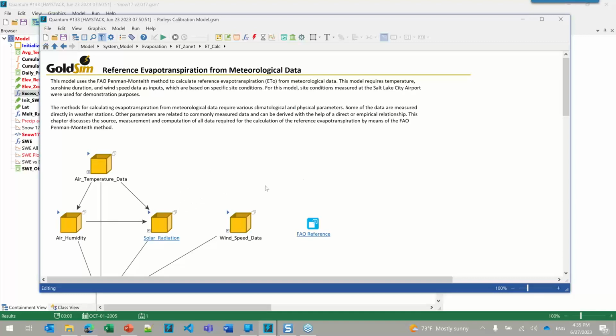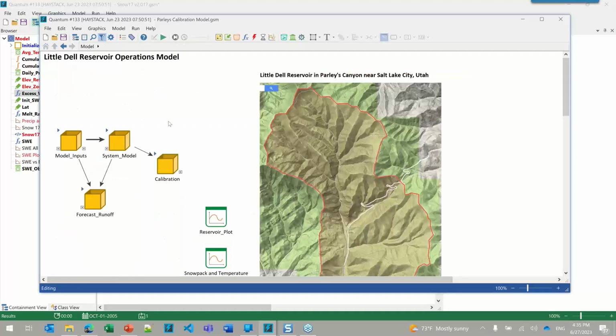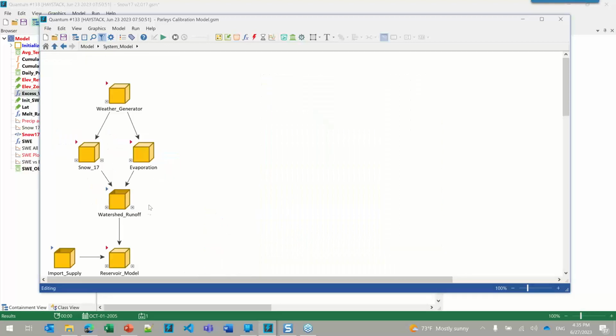This is a more involved way to calculate evaporation using this FAO Penman-Monteith method. This is on our library too. You can look it up and see what you think, but it's a little bit involved. You could also put wind speed in there, and I think also daylight hours. So there's a lot of inputs to it, but anyway, maybe that's going a little far. We also have some very basic estimators where all you need is temperature, I think, maybe temperature and one other input. So that's a little bit more complicated one, but you could use simpler ones just to get a rough idea, but still be reasonable, I believe, especially because you can calibrate them.